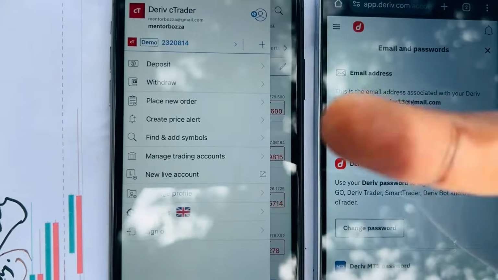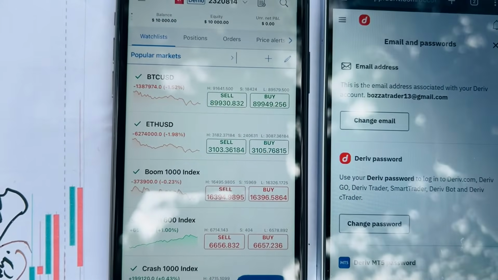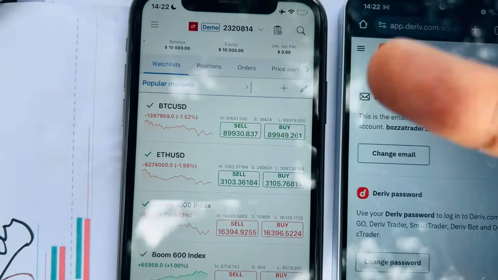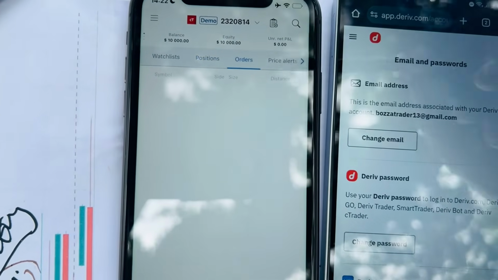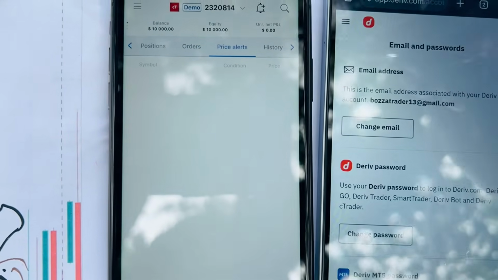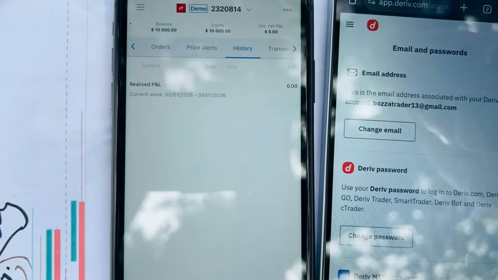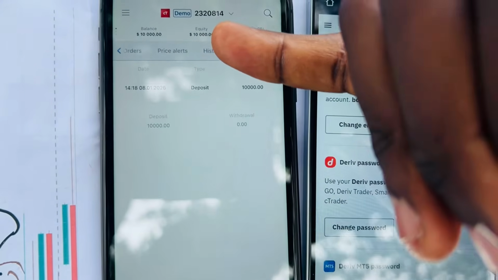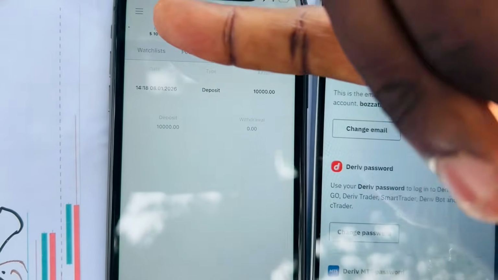All right, now I can make a buy, I can make a sell. Simple. And this is the balance that I see here. I can go to positions to monitor the profit. I can go to orders to monitor the pending orders and all that. And price alert, if I set a price alert, which is not important. History, to monitor the buys and sells, the history of the account. And I can go to transaction, which is not that important, where you can see the deposit and all that. So now let's go to watch list.